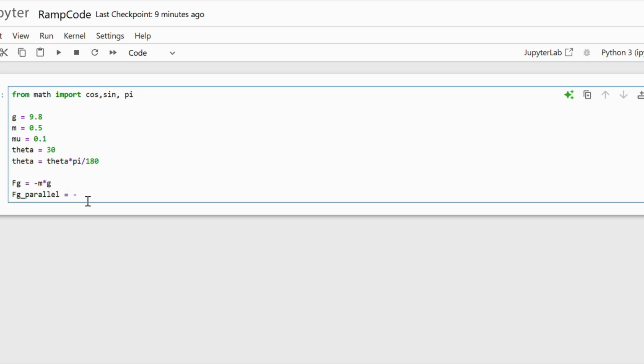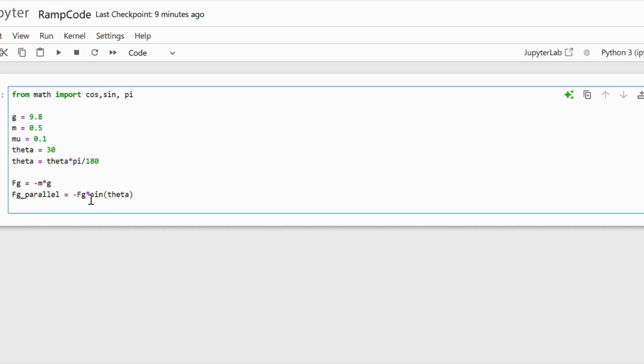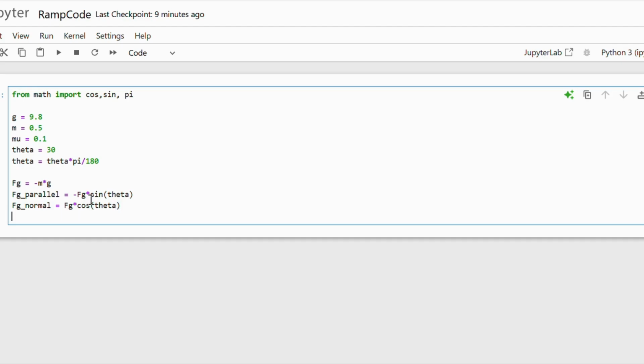And so we need to make it positive. Fg times sine theta. Then we're going to do the same. Fg normal, because I don't want to have to type out perpendicular every time, is equal to Fg times cosine of theta. And in this case, it is going to remain negative because the normal component of gravity points down from the perspective of the ramp.